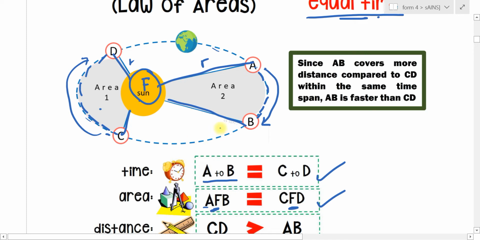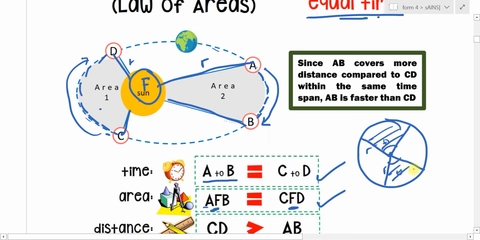Sebab yang ini bukan a perfect circle. Jadi kita kena buat andaian macam tu. We need to do this kind of assumption lah. Kalau circle biasa kan, okay, kita cuba tengok circle biasa. Ini radius, ini pun radius. Kalau ini dengan yang ni dia sama angle kan, so the area should be equal. We assume like that in a normal circle. But this is not a circle, this is an ellipse. So we assume like this. Kena buat assumption macam ni semua, baru kita boleh terima pakai Kepler's third law.